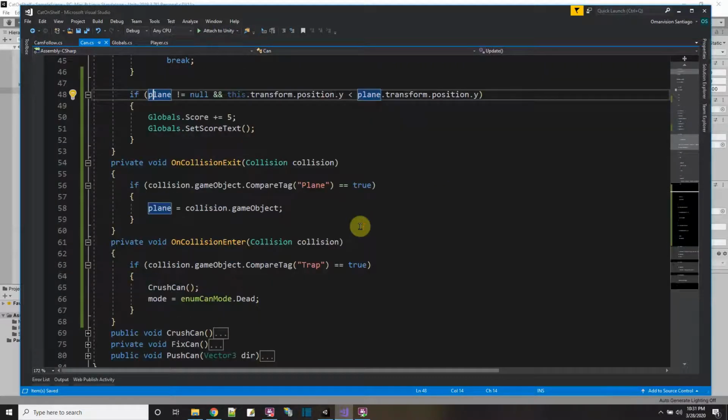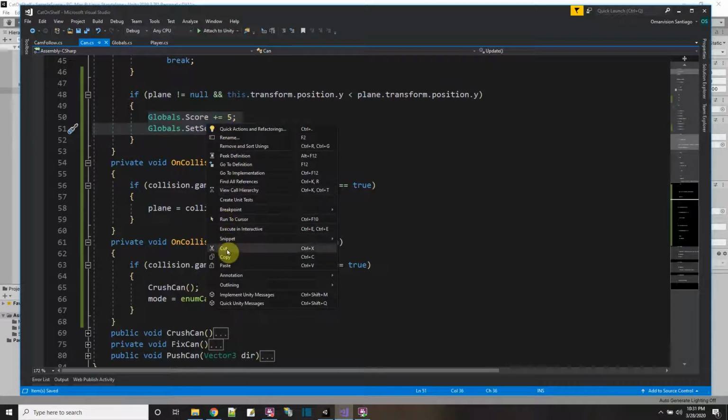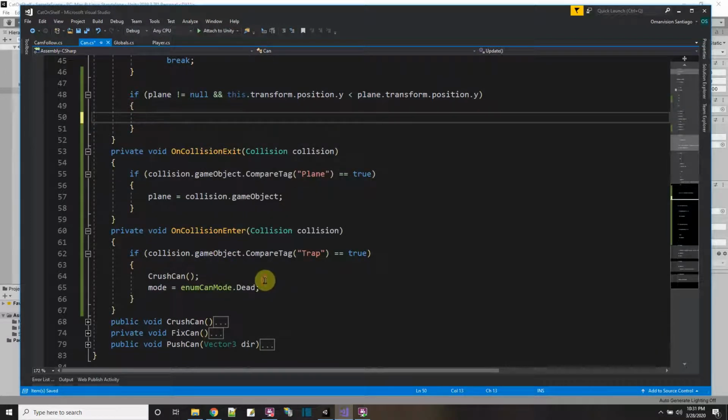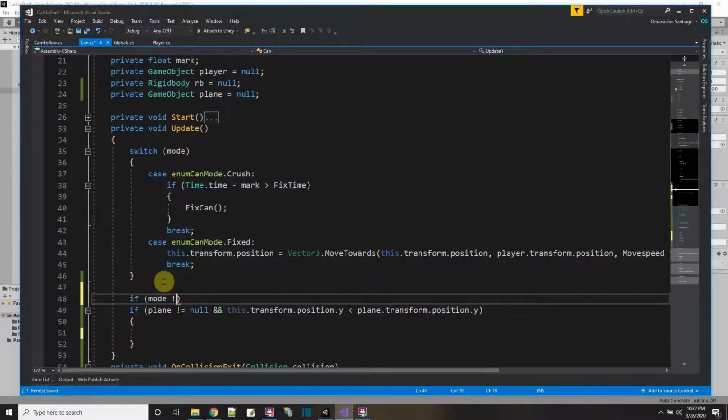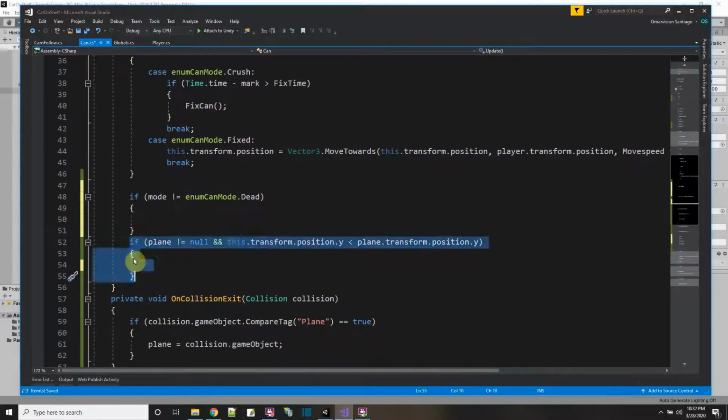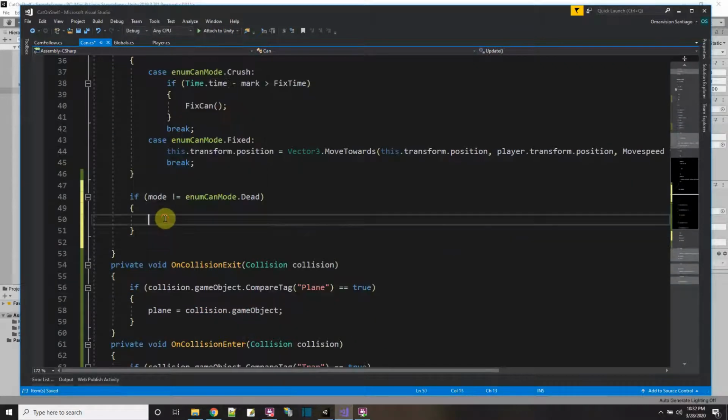So maybe we could do this when it touches the floor, because then when it's dead, I don't have to check for this anymore. I could just add in another condition here: if mode is not equal to dead yet, then I can still run this test here. Cut and paste.